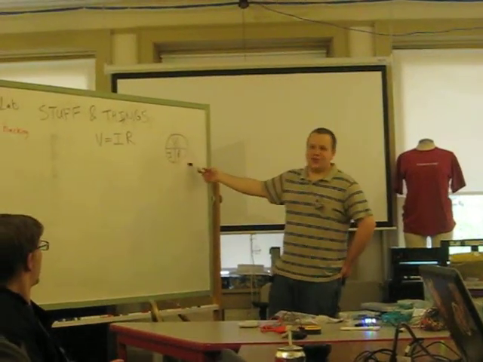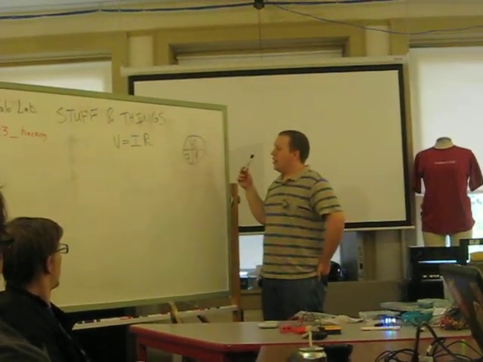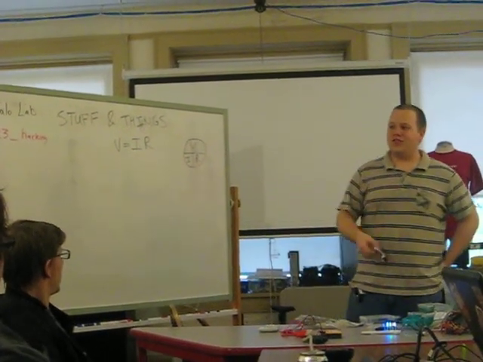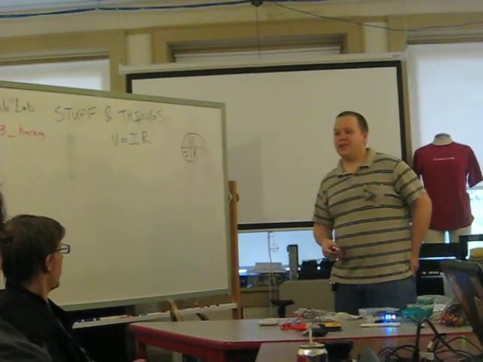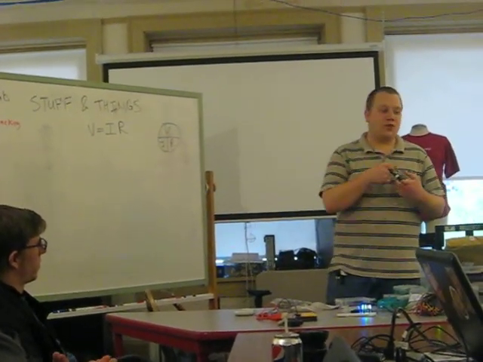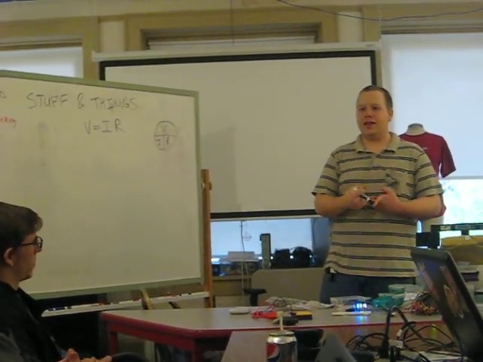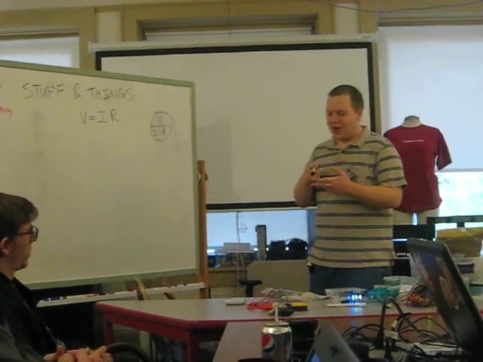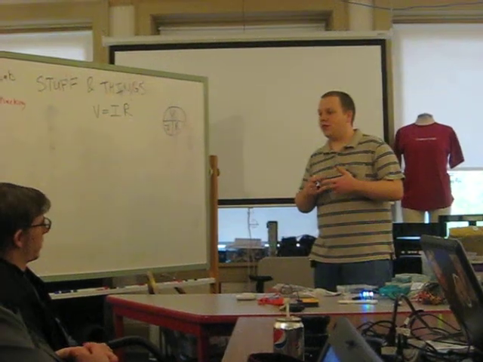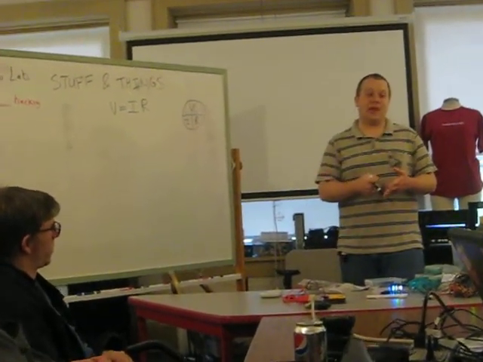I still use this circle, the way you can figure out the different values. People are asking, what resistor value do I need for an LED? So you need to ask yourself several questions first. What is the voltage you have to power that LED? And the second question is, how bright do you want that LED to be, or what are the specs for how bright that LED can be?